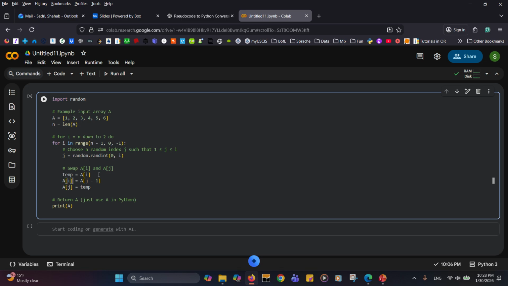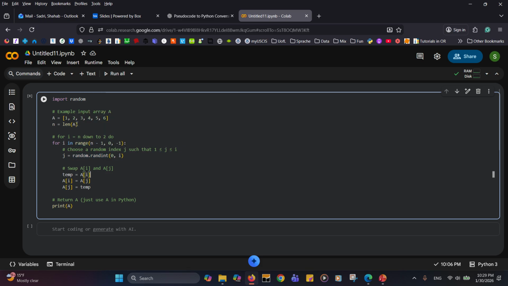So there is no difference between what we have here and what we saw previously. I just wanted to simply start indexing from 0, which is conventional in Python and in many languages. So here we have the same thing. We just have a random integer. We start from n-1.